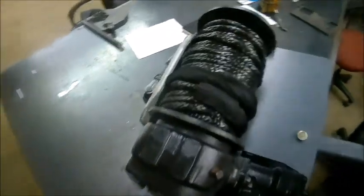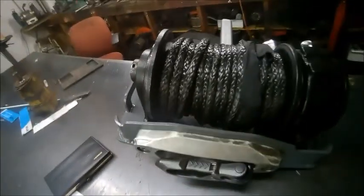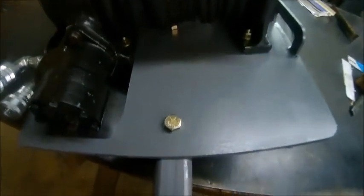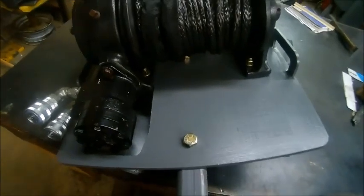Here's the cover. Got the rope on there. Aluminum guide to feed it in. Hook on there, synthetic rope, couple handles on there to be all lifted up, put it on the receiver hitch or what have you. And this is removable in case we don't like that, we can do something different. Maybe we need to make a three-point hitch or who knows, possibilities are endless.